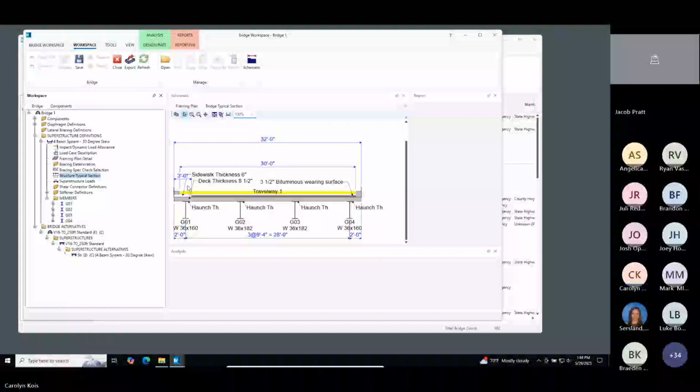I think that's really the only difference that it would make in the program. But ultimately it is an engineering judgment type of thing for that particular bridge. If there is a possibility of a vehicle being located there, that would be something to consider.